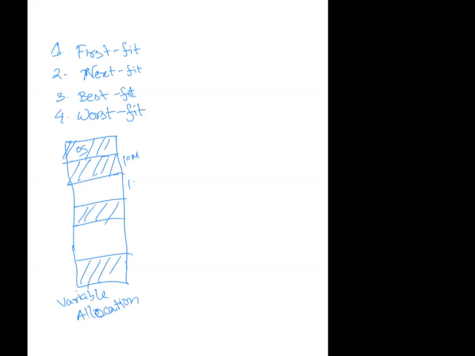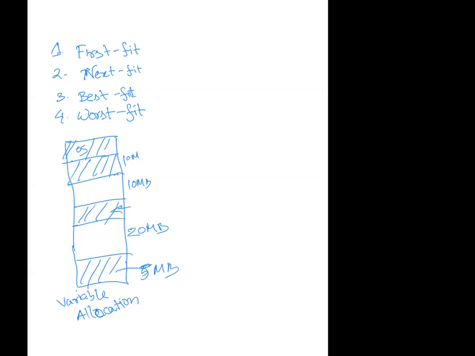Here also a 10 MB process was there, but it completed its execution, and now a hole is created. And here this process is already in execution phase. Let's say this is 20 MB of space available. Let's assume a 20 MB process was there, but it completed execution and created the hole. And next here is a process in execution phase. Let's say this is a 5 MB process. So how does first fit work?